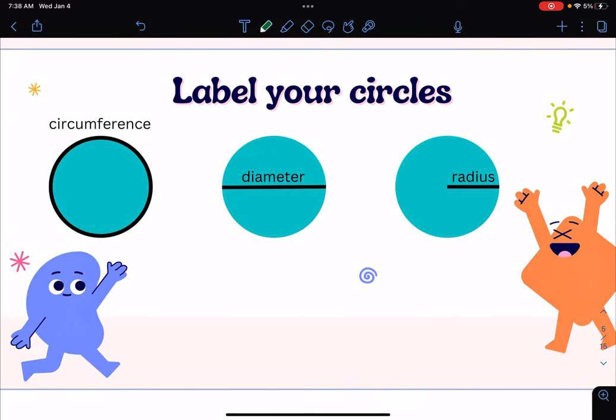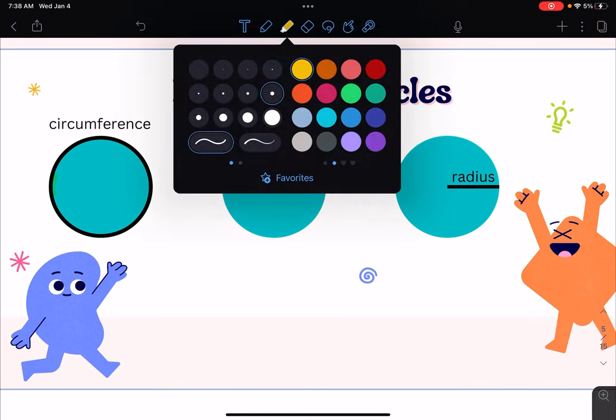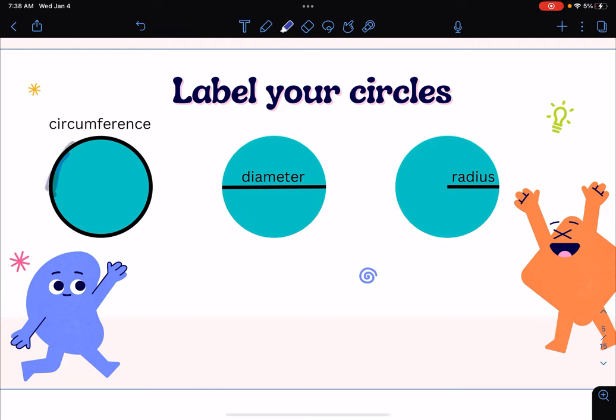You have 3 circles on your paper. You're going to label the circles similar to the way mine are. So the first circle, you're going to label circumference, and you're going to highlight, or with a different color, I want you to do the outer edge of the circle. So let me find a color that's going to stand out here. Oh, this doesn't really stand out, I guess, because I have it on highlighter mode. But circumference. And if you notice, I already had a dark border around it for circumference.